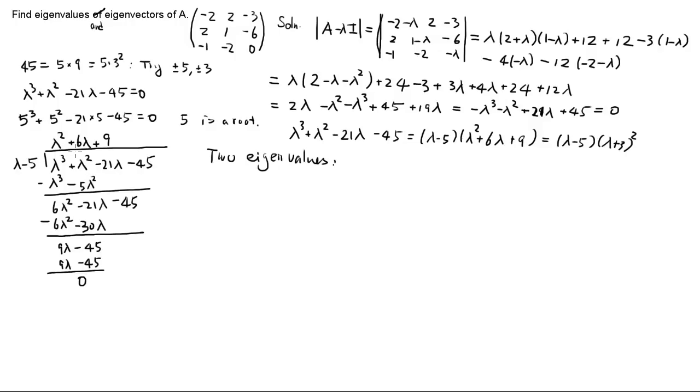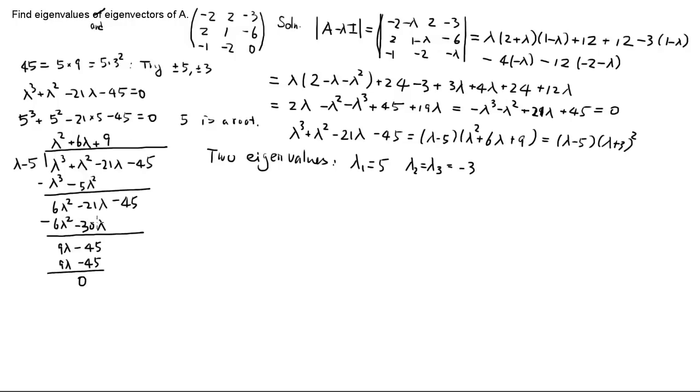We have 2 eigenvalues over here. Lambda 1 is equal to 5 and lambda 2, in fact, we have 3. This is called a multiple root, or a root with multiplicity 2. So this is going to be negative 3. This comes from over here. We are done with finding eigenvalues.